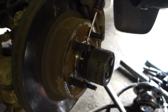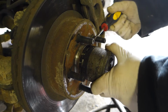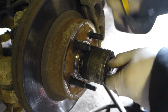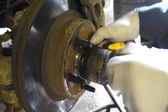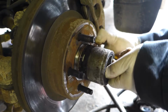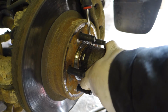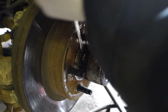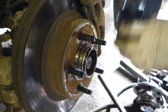Get yourself a screwdriver. Oh, we've got some dirt in here. Let me get on a better angle. There. Make sure your four-wheel drive's unlocked first. So right now it's locked. There we go. Now we're free spooling, baby. Just get in there with a screwdriver. You're going to want to pry very lightly, very carefully. See that? Boom. Easy enough, right?